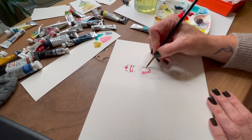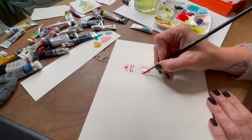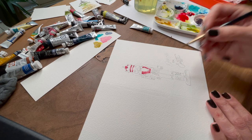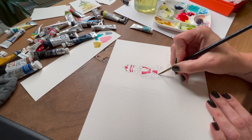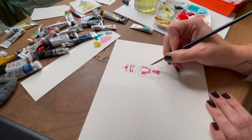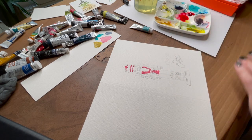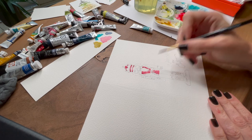I did have a visual inspiration for this nutcracker but I wanted to create my own color family, and that's something I always encourage my students to do in Watercolors Made Simple — when you paint with colors that you love and that speak to you, you will enjoy your piece so much more when it's complete. I decided to go with a bit of variety: traditional red and I changed the green to more of a gold green rather than a forest or holiday Christmas green.